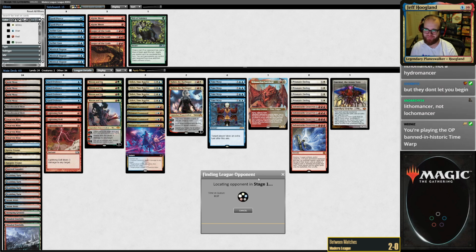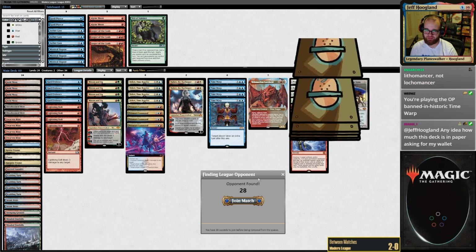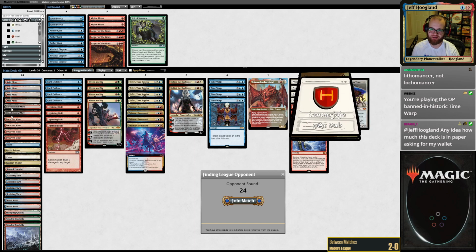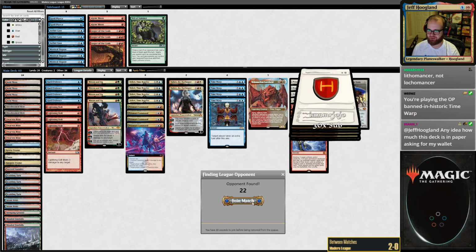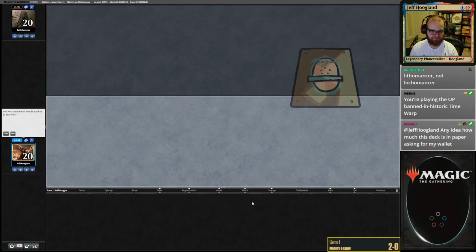She's a Lithomancer, not a Locomancer. How much is this deck in paper? I have no idea. Do you have fetch lands already? If you're already a Magic player, some Magic players already have the mana base.